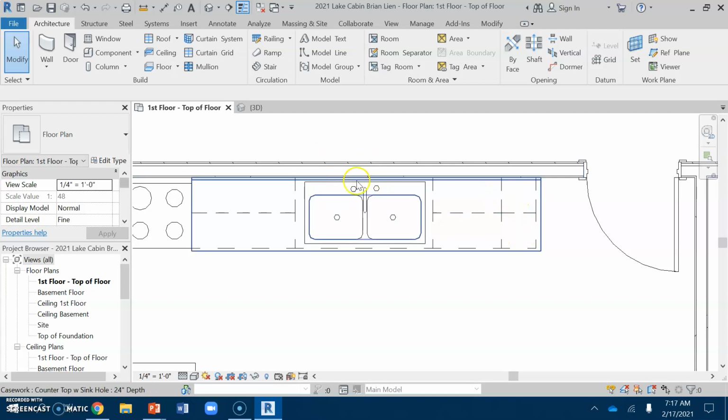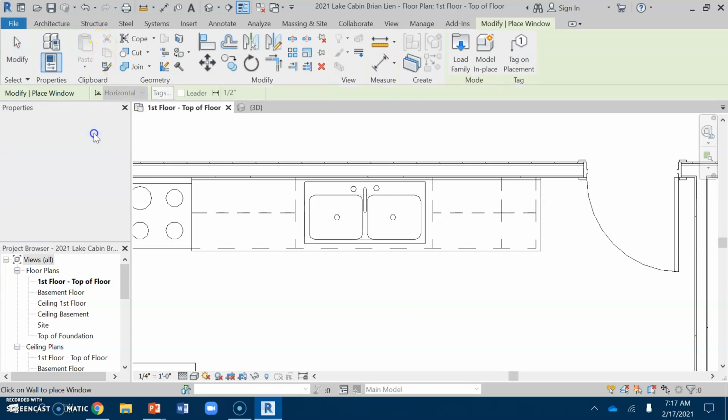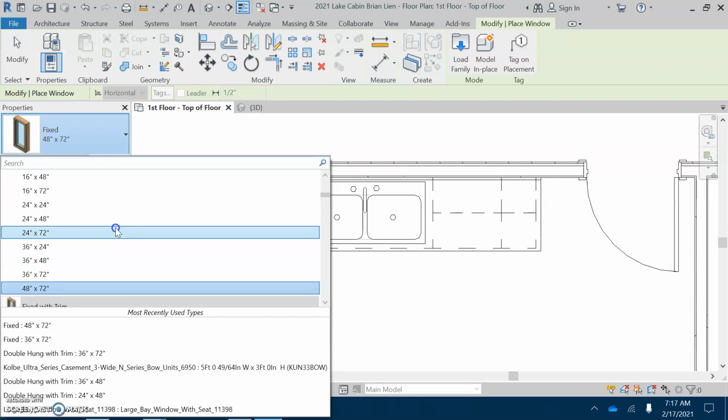I need to put a window in here. So that's going back up to window. I know this is a 48-inch wide cabinet, so I probably want something around that 46-inch wide window. I don't want a fixed window. I probably want to open this window.